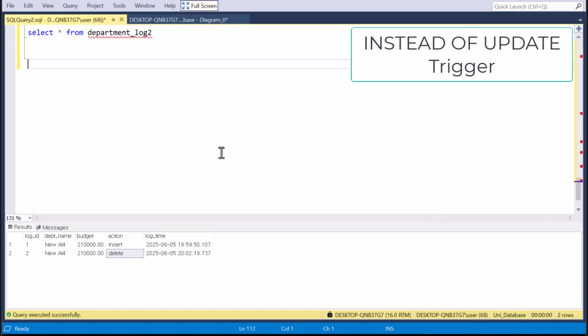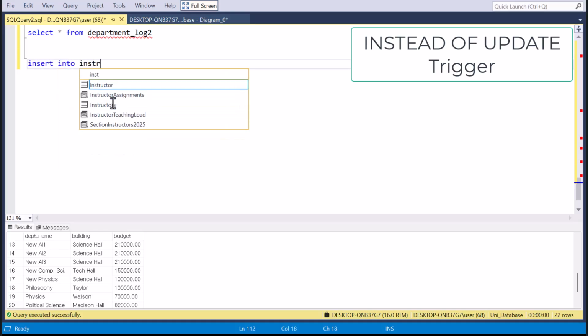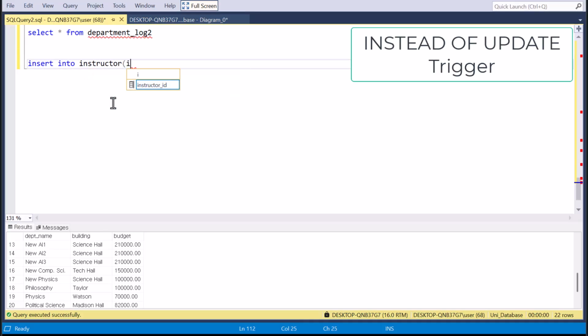The next one that I'm gonna try is an instead of update trigger. So we wanna try to prevent salary decrease for instructors. We want to prevent an instructor's salary from being decreased in the instructor table. All right, so let's add some new professor. Insert into instructor, and then in here instructor ID, name, department name, and salary.